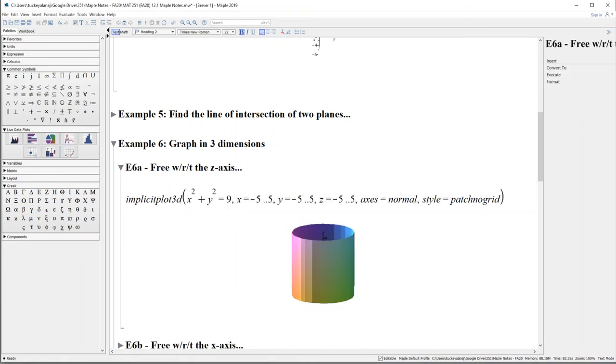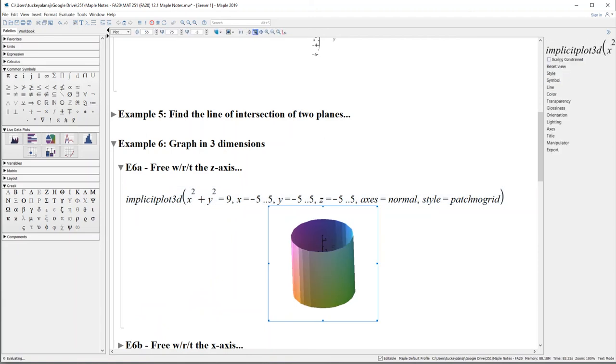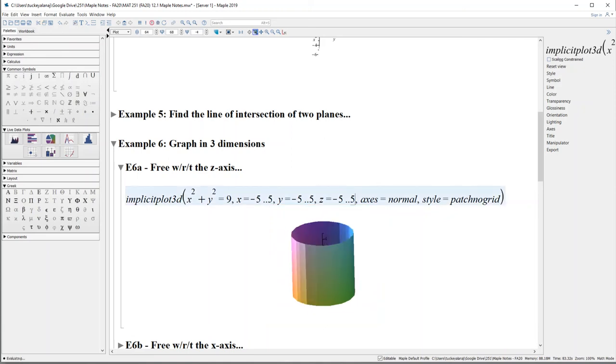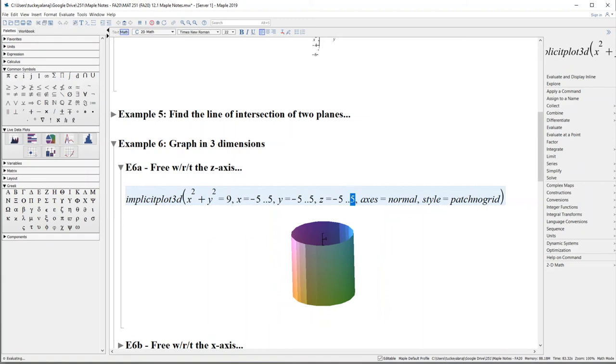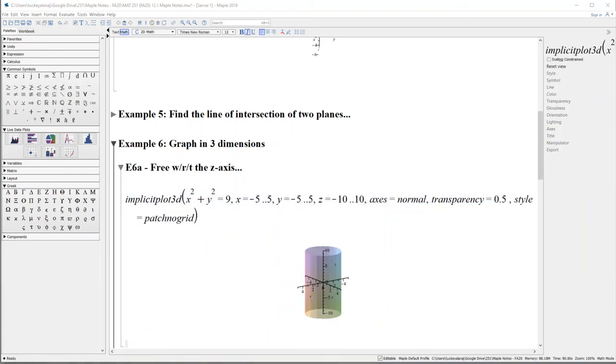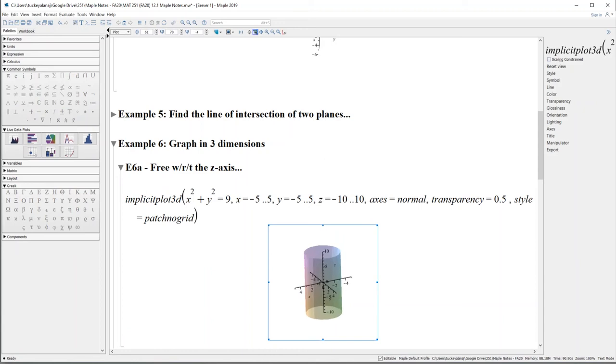Before I go any further, let me pull up Maple and let you see what this looks like. There it is. So x squared plus y squared equals 9. I let x and y both go to technically 5, but it didn't even draw them all because the graph stops at 3. And then look right there. If you look down it, it's a circle, but then it stretches. And this one stops at negative 5 and 5 because that's just where I stopped my z. I could go to 10 and negative 10, no problem. Like that.